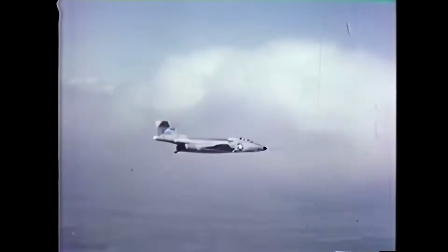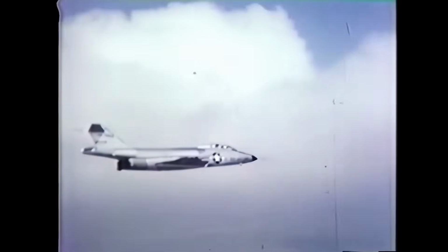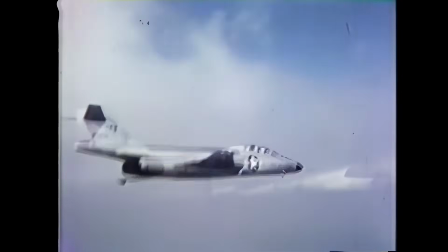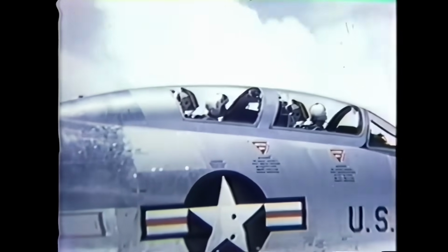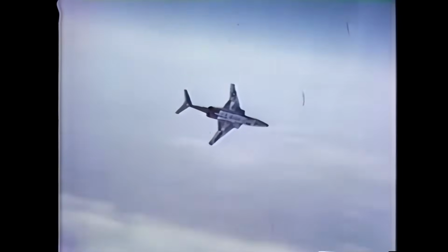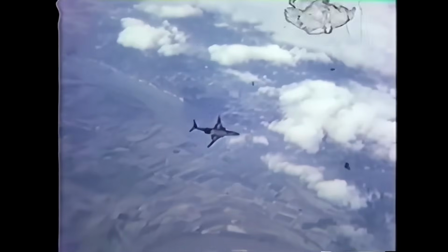So the end result of 10 years of continuous evolution is a modern weapon system with every basic ingredient for the defense of the free world. The speed to overtake and the range to intercept. The firepower to destroy all types of targets in any weather. And the margin of safety to return from the mission. It is these basic concepts, designed into every inch of the Voodoo, that the Air Force has polished to a high luster through the most exhaustive test program ever known. It is these concepts that will help ensure our freedom.